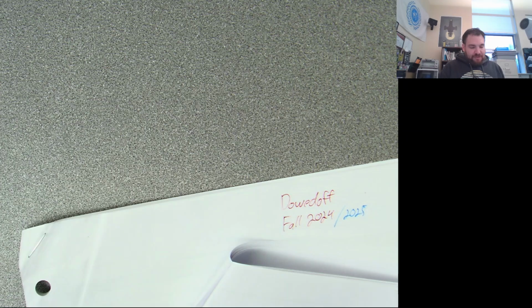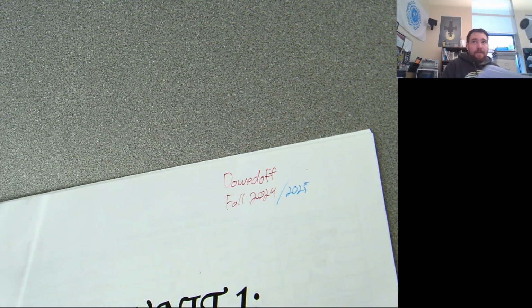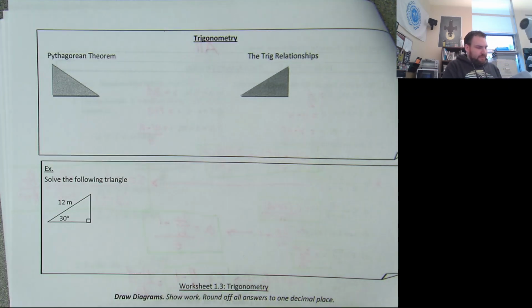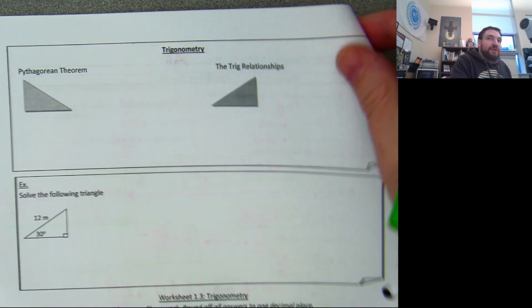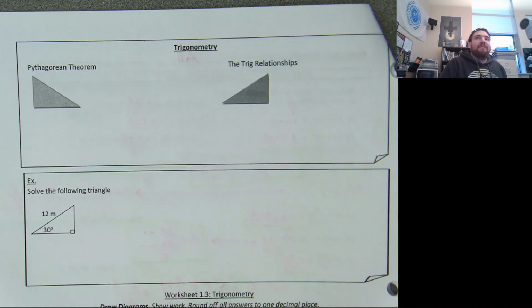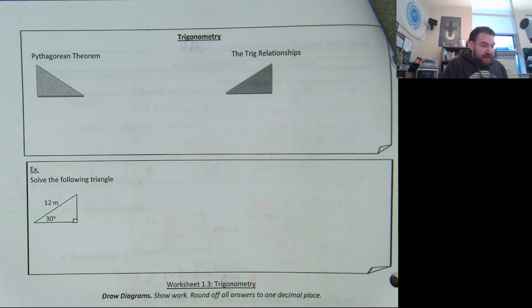We're going to review some trigonometry. The Pythagorean theorem and the trig relationships are wildly useful. We'll use a little bit of trig here in this course. It gets used extensively in Physics 12, though it depends who teaches you Physics 12. There's a few methods for doing things.